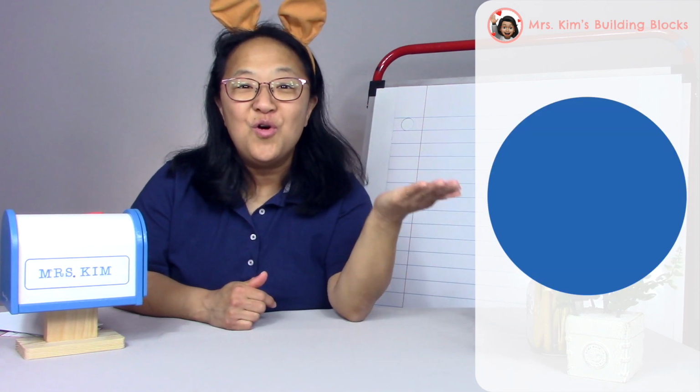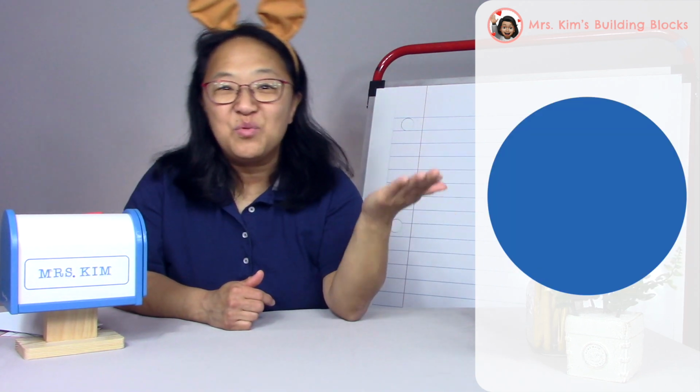Do you know what shape this is? What shape this is? Do you know what shape this is? I'm holding up a circle. Very good. Let's do it again.